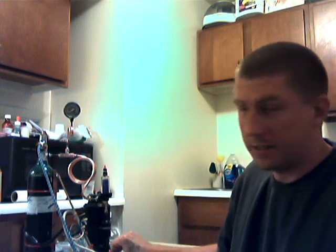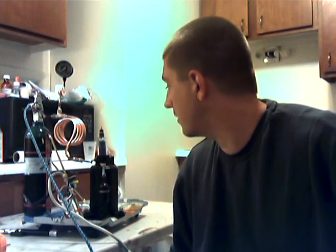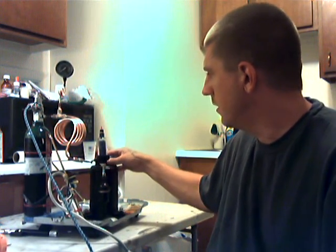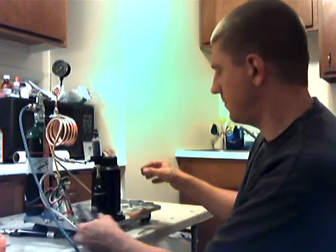I ran some tests on this compressor. I finally did a couple of things to it - I took some of Ozzy's suggestions about vibration and also realized there's another factor with these pipes to take into consideration. Not only is vibration and metal fatigue a major issue, but thermal cycling is also an extremely significant topic when connecting anything to a compressor. The exhaust gases from a compressor can get extremely hot, causing pushing forces and expansion on the pipe. So this flexible section is good not only for mechanical vibration, but for thermal cycling issues as well.